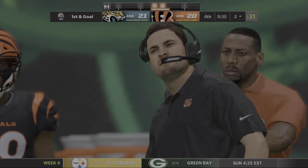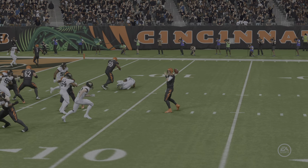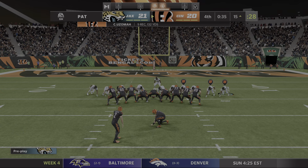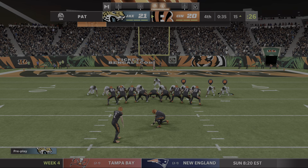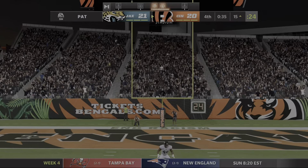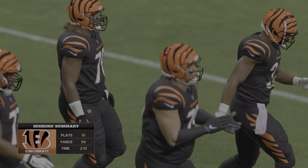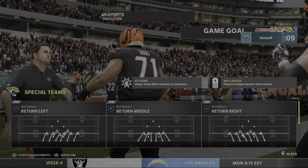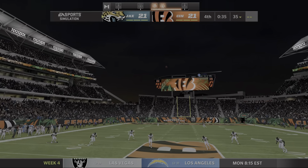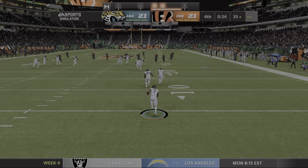There was no going through the progressions on that touchdown pass. Nor was it necessary — his receiver won that route early, presented himself, no reason to wait, go ahead and put it on him and score a touchdown. Don't forget the extra point, and we are tied here in the fourth quarter. A pretty time-consuming 10-play drive. Two teams locked into a good one here. 21 all, the kicks away.